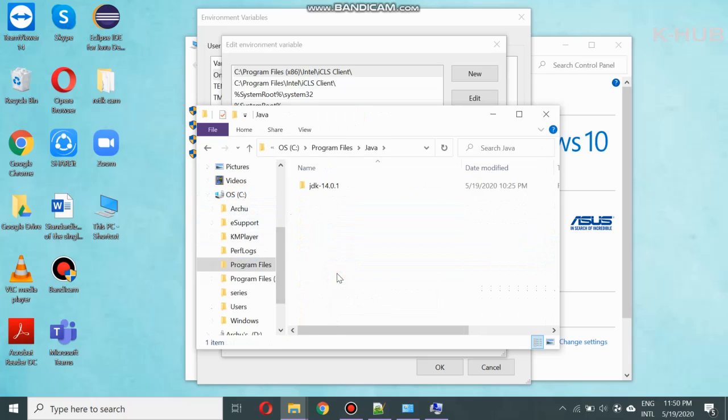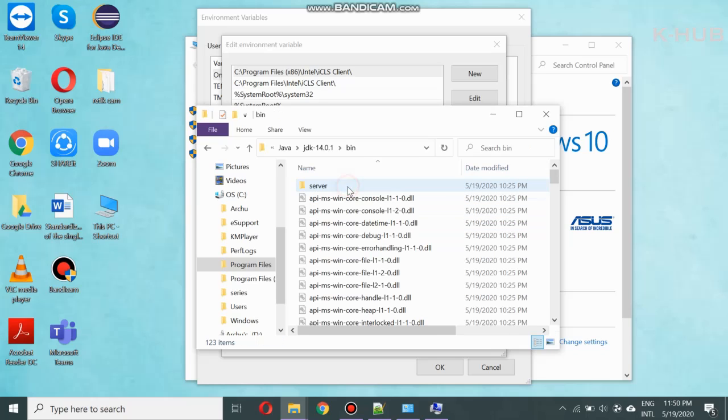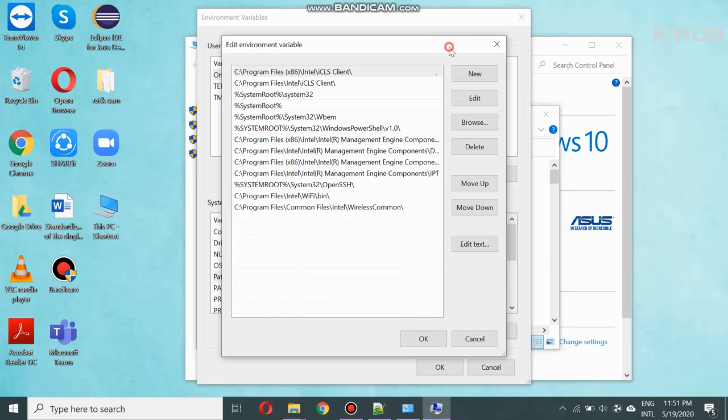So I have installed Java JDK 14.01, but you might have some other versions too, so it doesn't matter. So just go in, click on this JDK, and you can see bin, click on that, and now we have to copy this path.